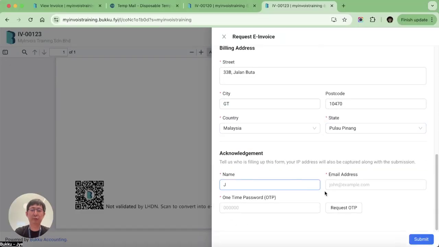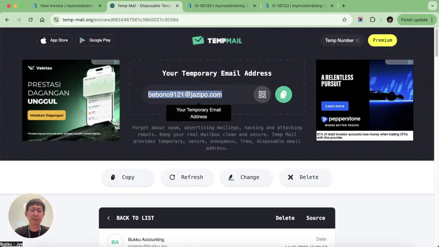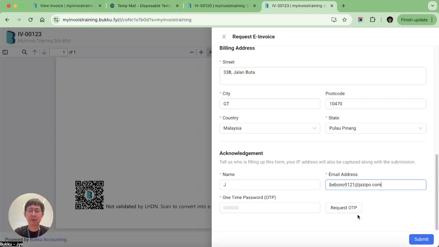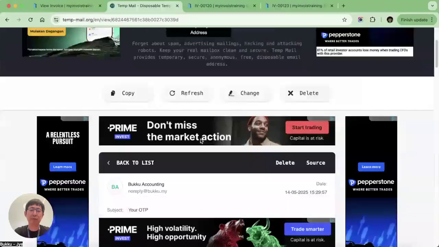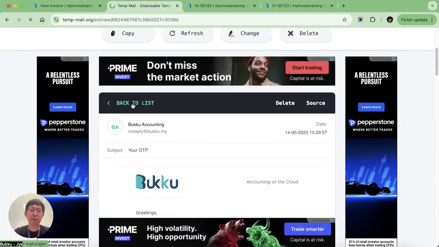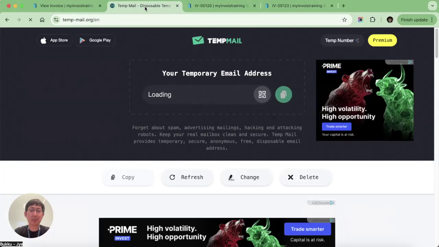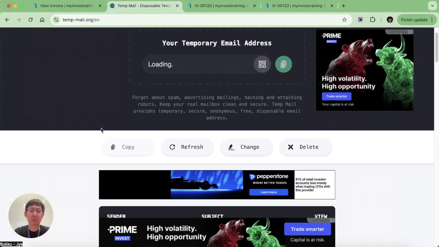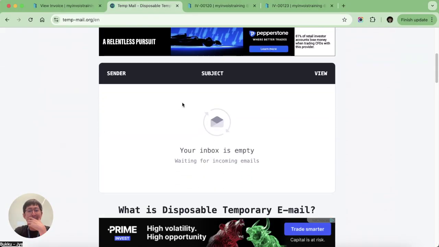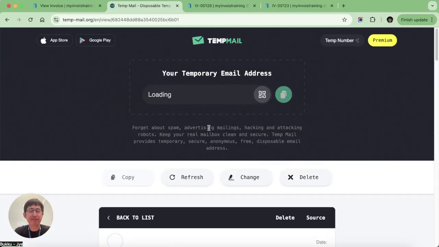Then you have to do an acknowledgement when you want to request for e-invoice. That is actually a needed step just for security purposes. All right, request for the OTP, and then we go back. Okay, OTP.